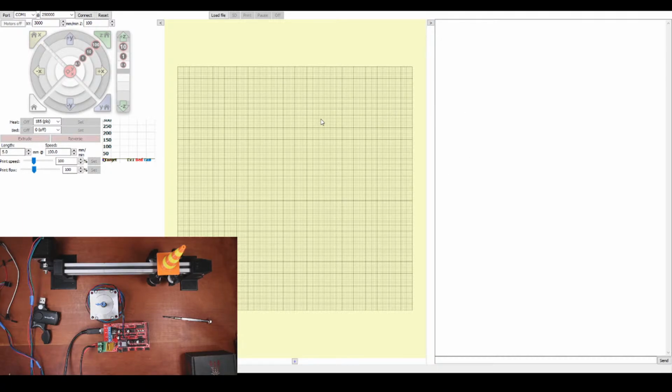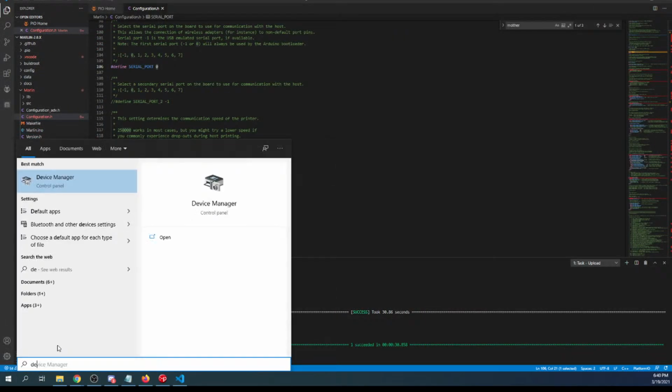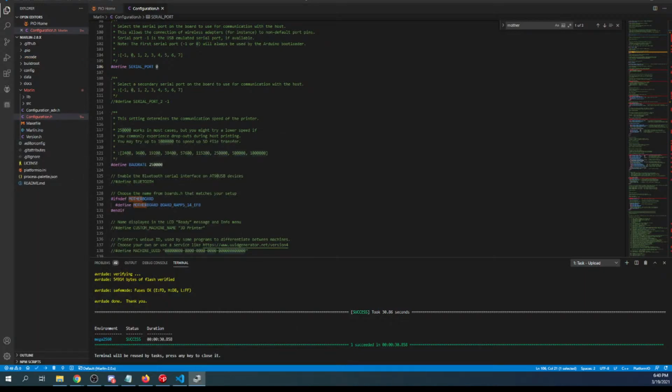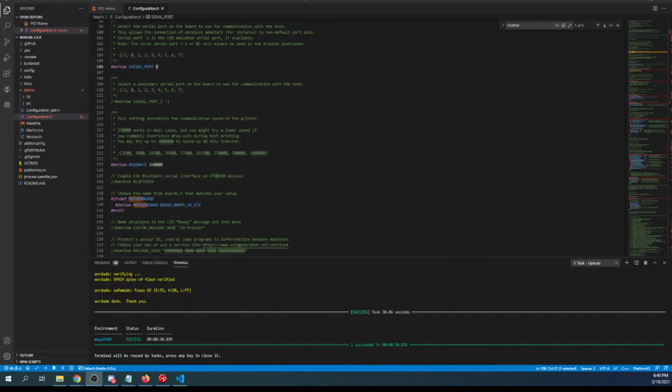Oh, I'm gonna just do it this way. So I'm gonna go over to here and type device manager, and this will bring up our actual connections. And inside here, you're gonna click on ports, and the Arduino Mega 2560 is port 21. So I'll close that down, and then I'll bring up Pronterface.